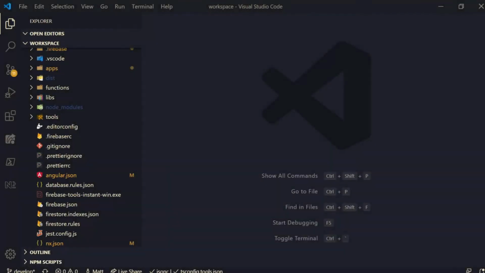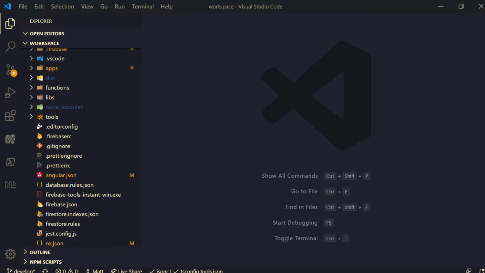Okay, what we're going to do today is something that I've been interested in doing for almost a year now and just haven't really got to it. But I have some extra time to be at home recently, so I'm going to just create this video and walk you through. A workspace schematic is different from a normal schematic because we don't have to build or package it in order to use it. So we eliminate a lot of the steps involved in developing schematics.